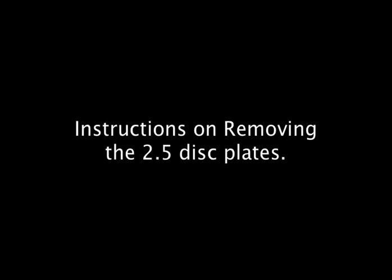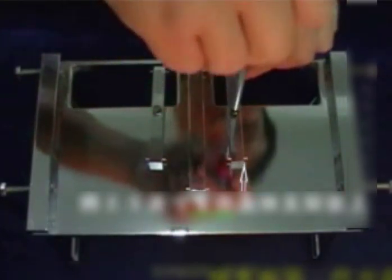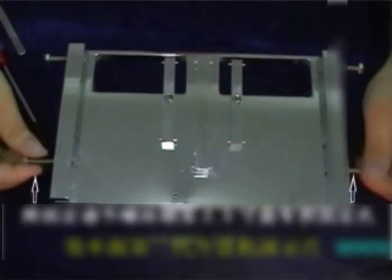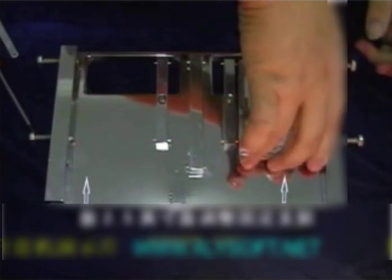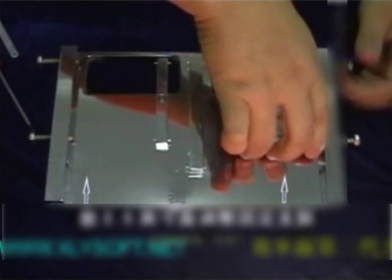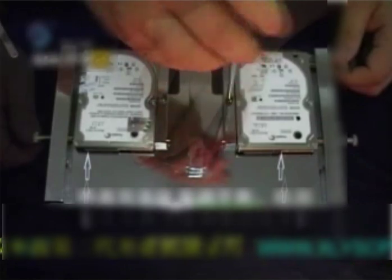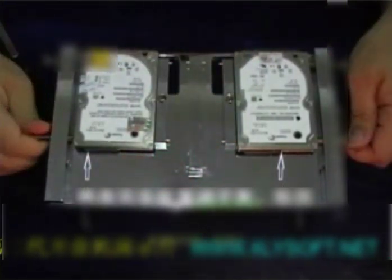Instructions. Note, it's advisable to work in an open area and remove any clutter, and we strongly suggest the use of gloves. Replacing the 2.5 disc plates. Remove the corresponding bracket of the 2.5-inch disc. Remove the adjusting screw of the unique fixed hole of the 2.5-inch disc. Place the 2.5-inch disc, adjust, and tighten the bracket. Place the disc, make sure it's stable and locked in place.